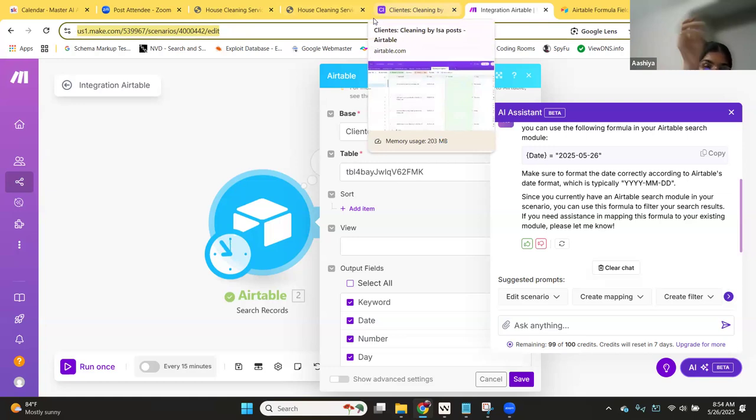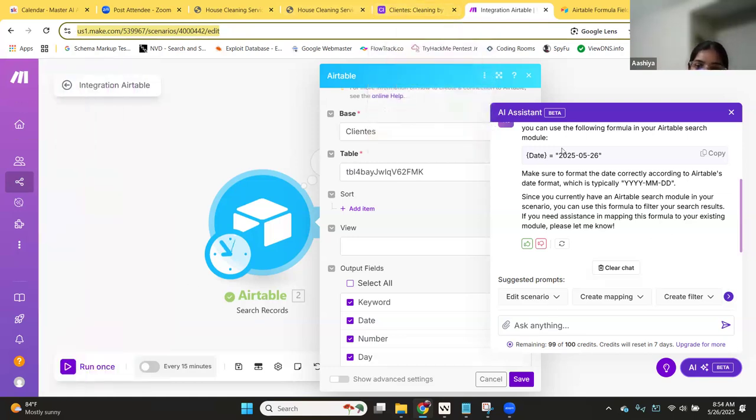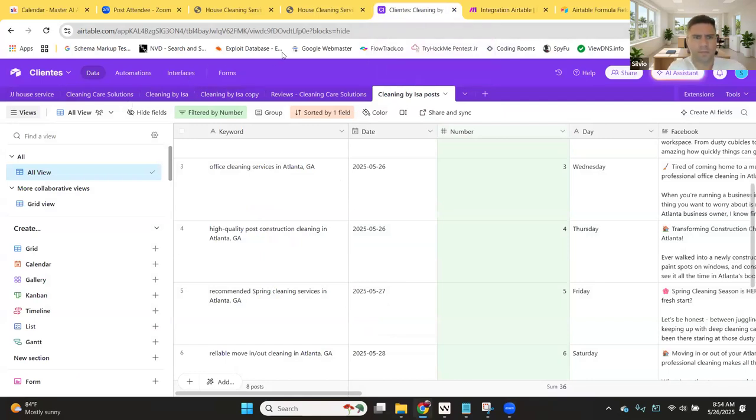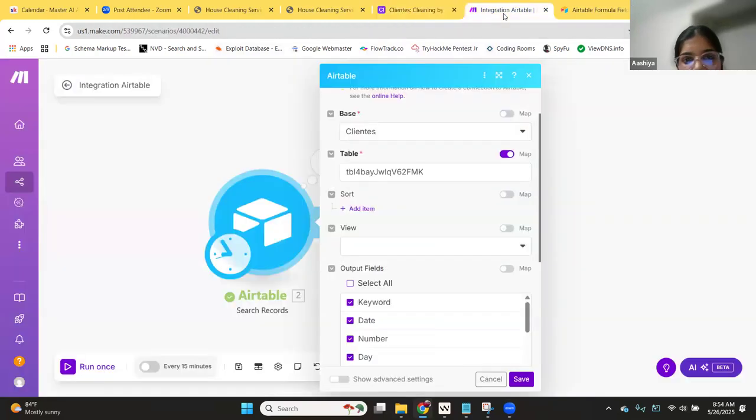Silvio, can you share the scenario link in chat, please? Please find it in chat. And can you check this table ID? Okay, fine.